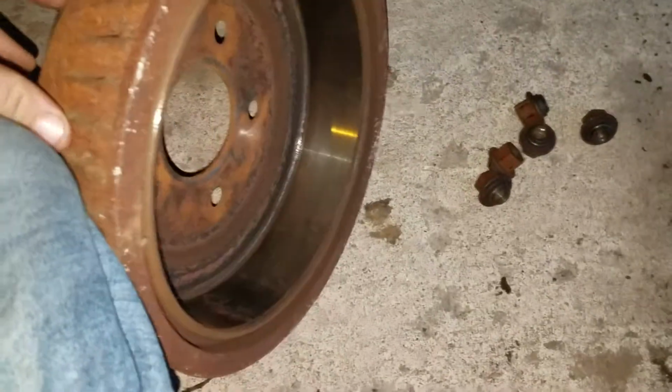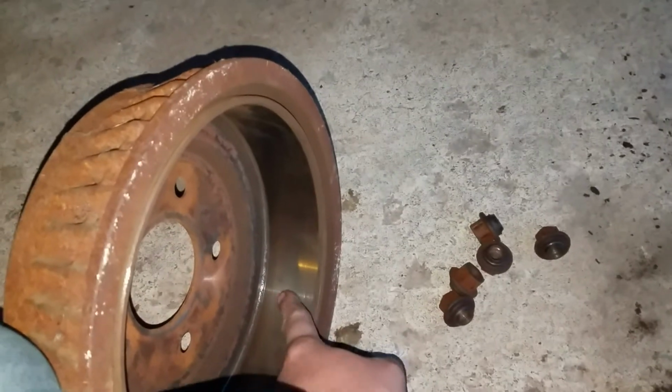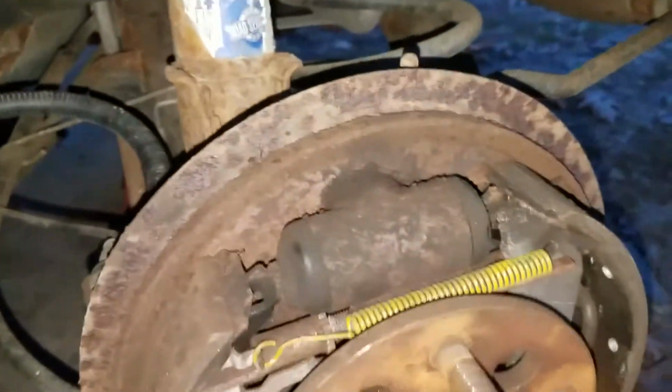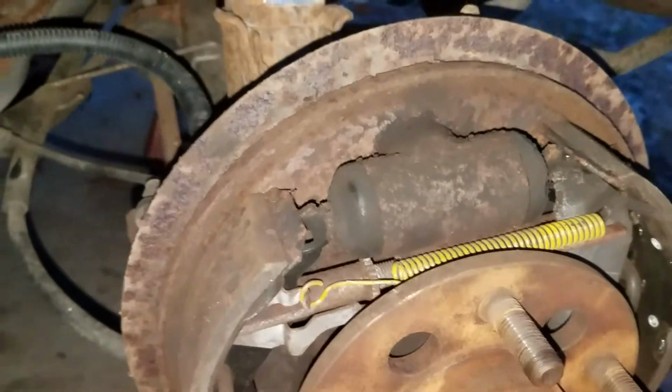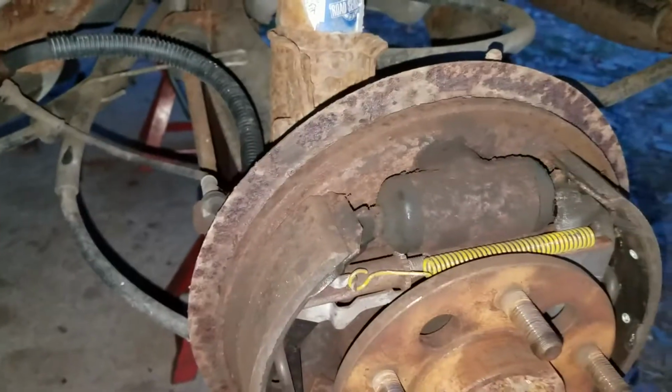As I had mentioned earlier, the drums were in good shape. They came right off nice and easy. There's no lip worn in here. There's no deep gouges in here. Looking closer at the rear calipers, I don't see any leaks anywhere. I don't see any cracks in the rubber. Pads look good. I don't see any serious rust.